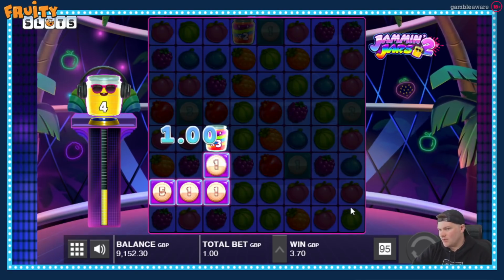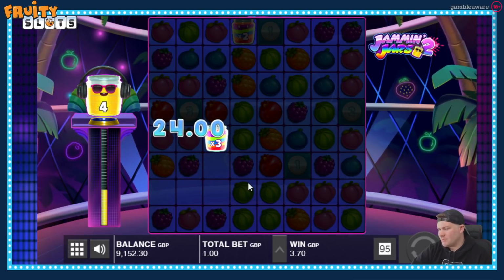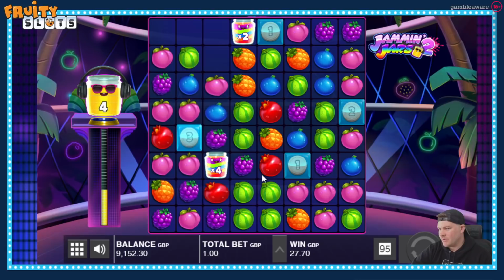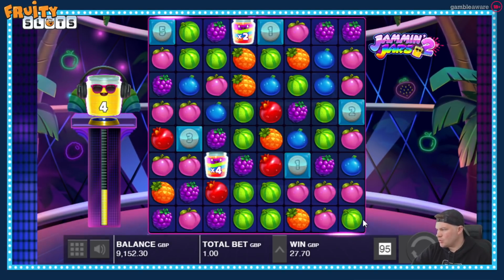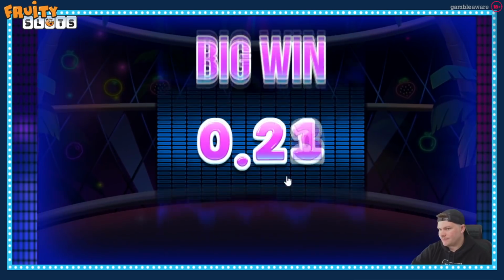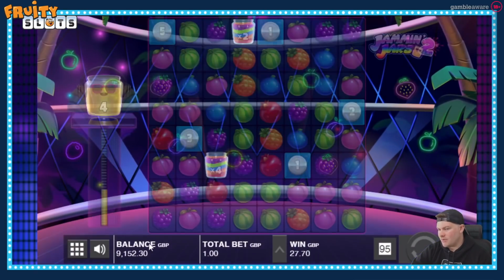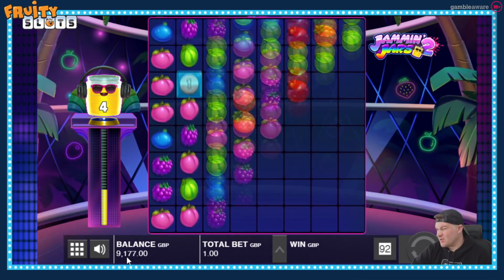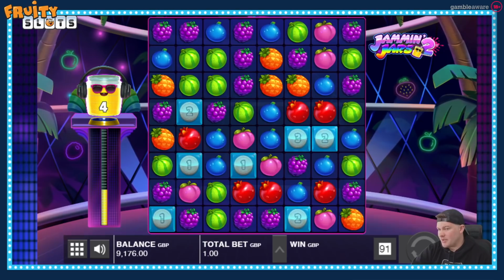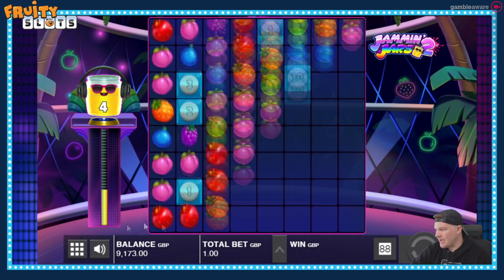Oh, got a few coins there. That'll be 24x. It'll times it by the 3. Nice. 27 quid. Go on, drop a jar. Oof. Not too bad. How much are we down? Started with 10k. So we are just over 800 quid down. Remember, this is demo money. This isn't real money. This is just like game testing money.